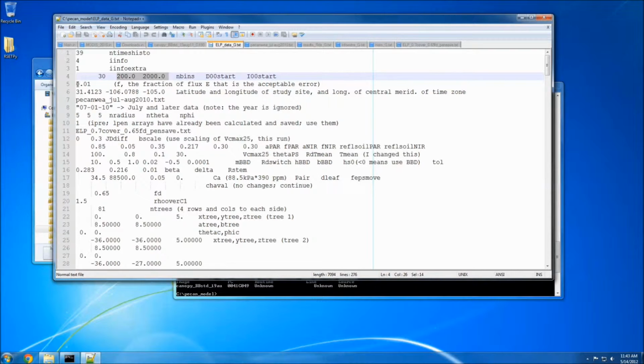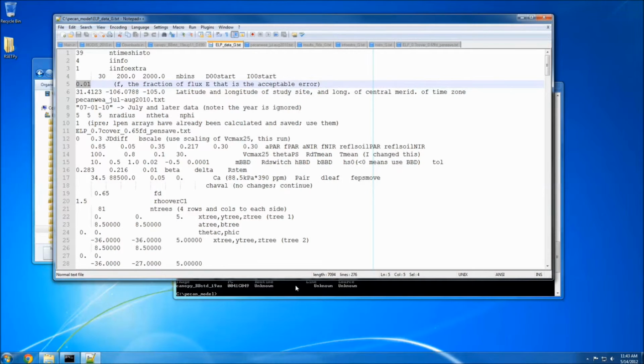And then finally, if I didn't already cover this, line 5, F is the fractional change in flux. That indicates convergence of the iterations for the fluxes. I take it as 1%. Okay, so now suppose we have all of the information in the input data file, we have the weather data file, and so on.